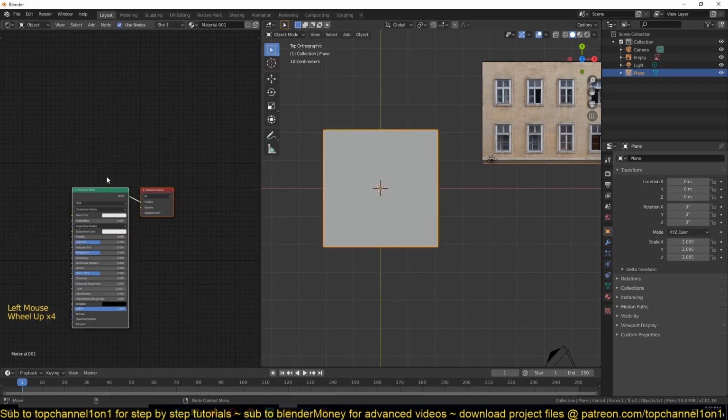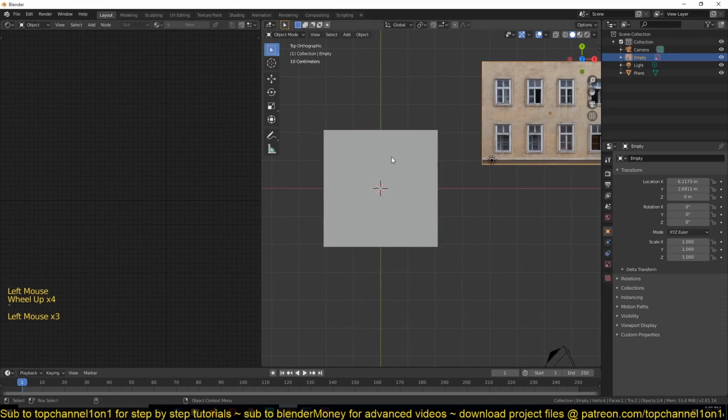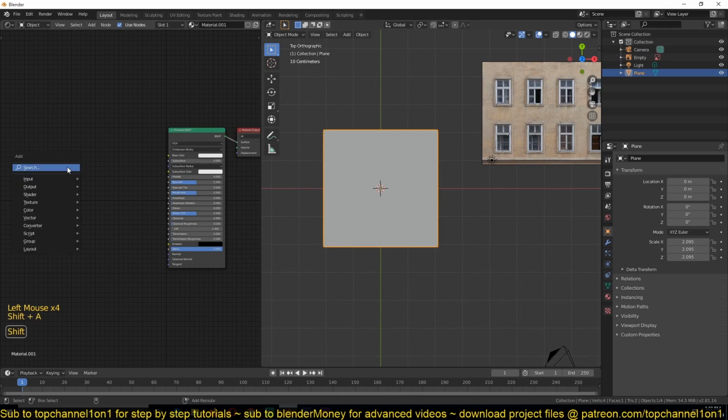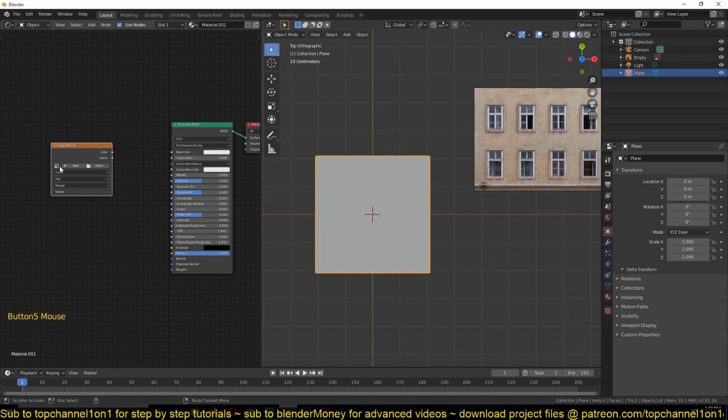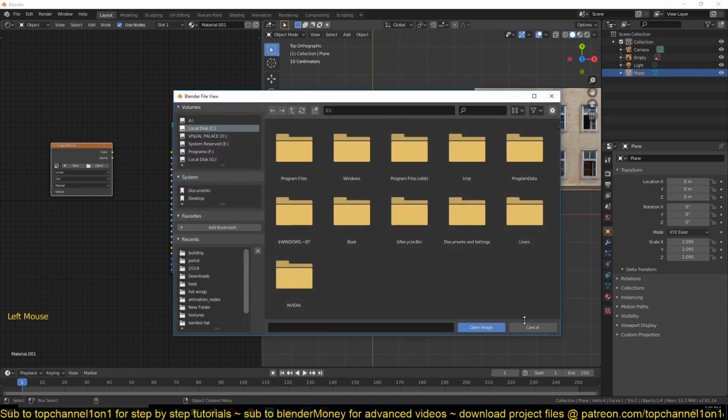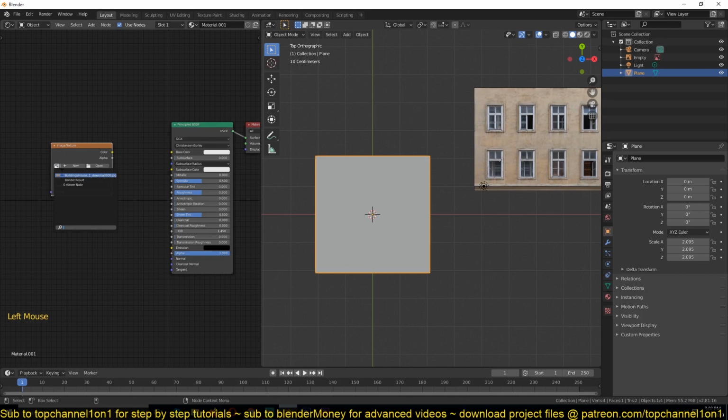Create a new material and add this image as our texture. So I'll just select this plane, Shift A, texture, image texture, and because we already have it loaded into our scene, we can just navigate to it directly here. If you don't have it in your scene, you just have to click open to access it from where you have it in your folders. So let's add it here.